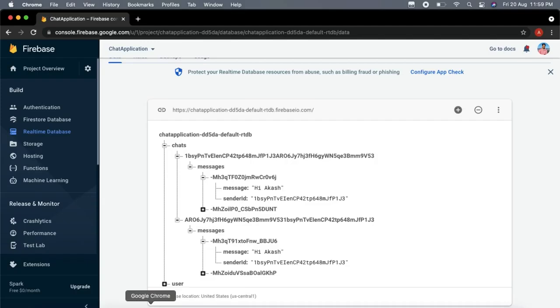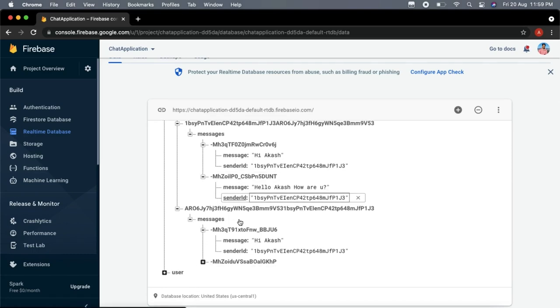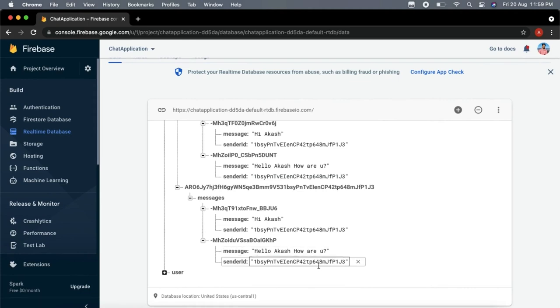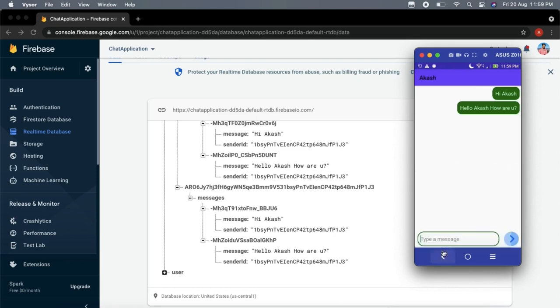Now let's go to the database, and here you can see this was our previous message, and we have one more node over here. Click on this, and this says hello Akash, how are you, which is message, and then we have sender ID, and here also this is updated respectively. Okay, so this is working fine, and let's log in as Akash and see if we are getting this message there or not.